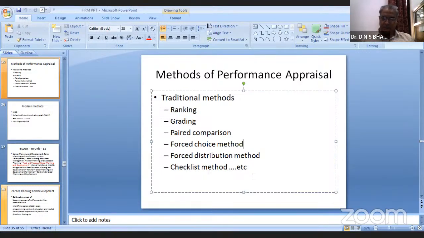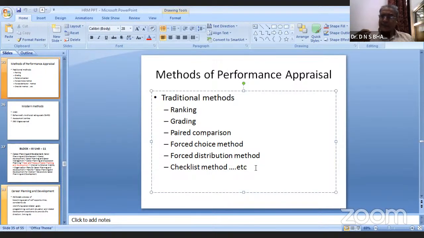There are so many other methods also, but the checklist method is another method. This is similar to the forced choice method only. But in this method, a series of questions with yes or no answers are prepared by the HR department. They are given to the employees for ticking the answers. Each question carries a weightage in relation to the performance. After the checklist is complete, the HR department prepares a list of rates and all.